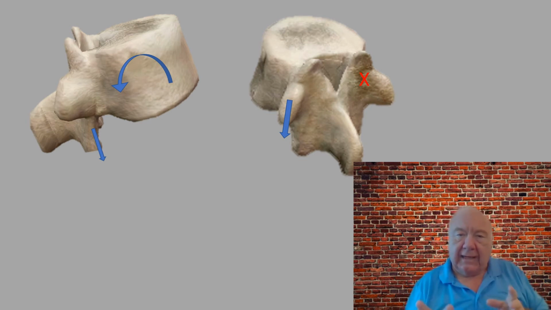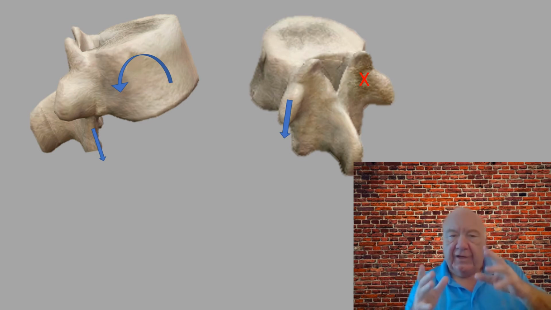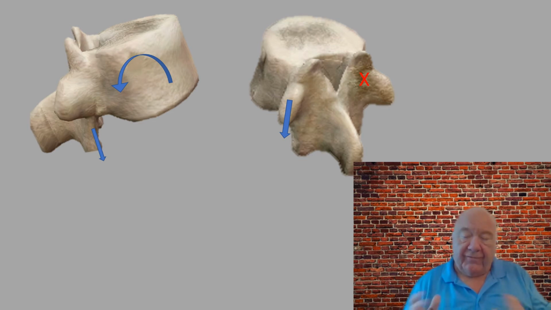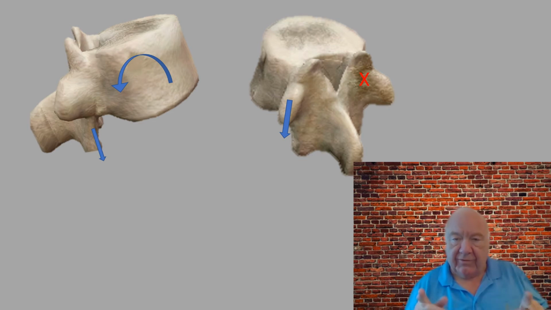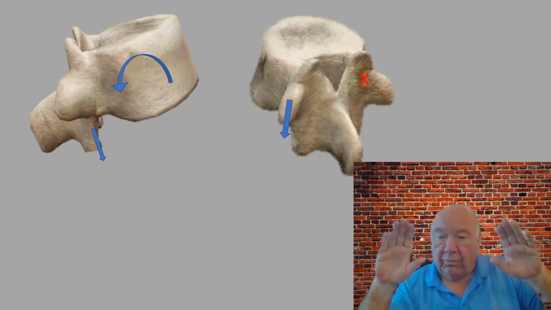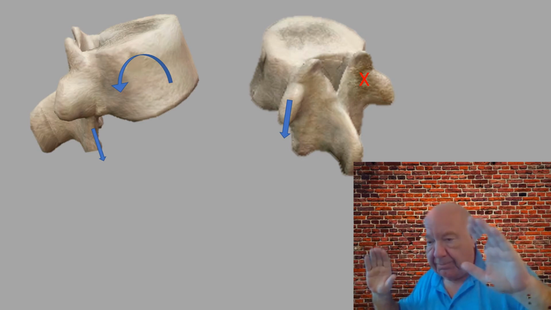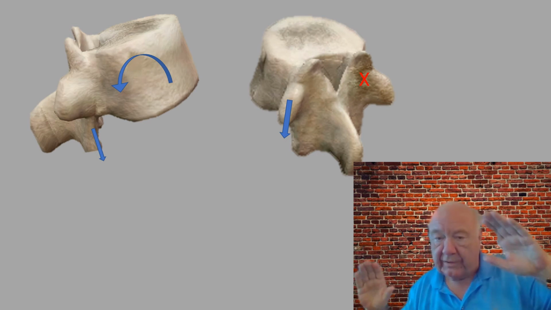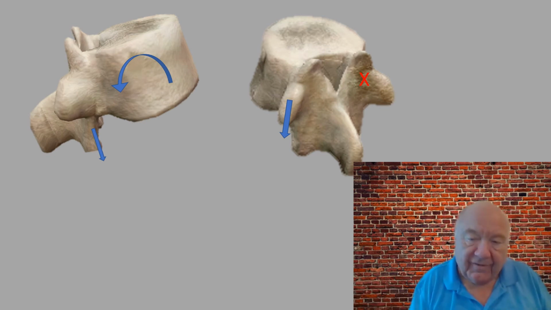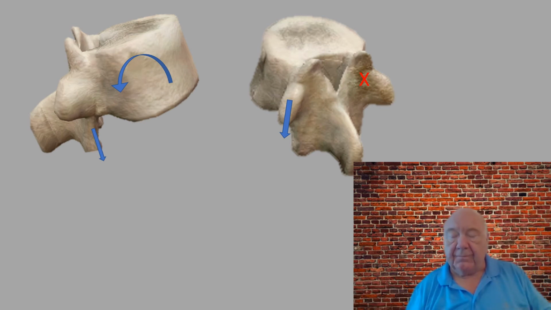So what I can do now is say that the left side of the vertebra is extending, the right side is extending less, or not at all. And I have to prove it, and I prove it in exactly the same way, but this time I'll be pushing on the posterior transverse process again on the left side, to see if I can bring the right transverse process down. So I'm doing a P-pivum to bring it backwards, see if it rotates, and then I can do a glide by pushing up on this side and bringing the right side down into extension. Again, if I can do that, then I haven't got an extension loss. If I can't do it, then I do.